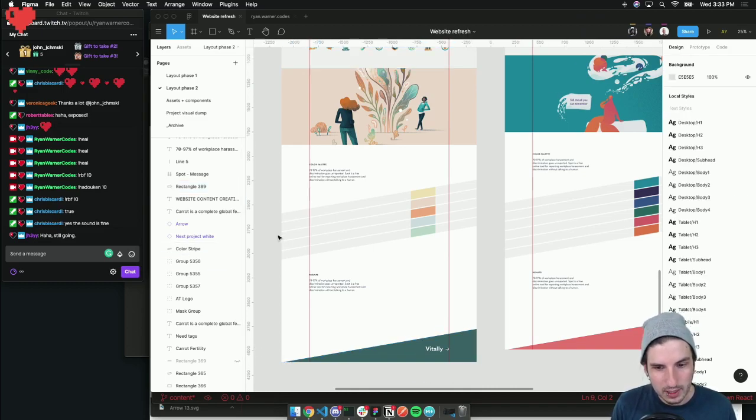Is MDX really the best format here? It's just going to be component after component and not really much markdown. Would a JSON structure be better here?